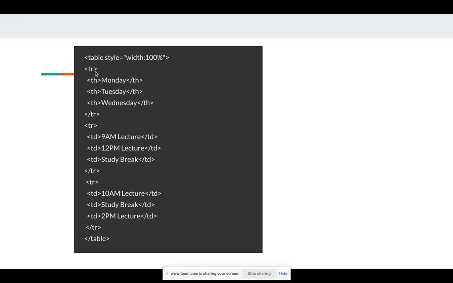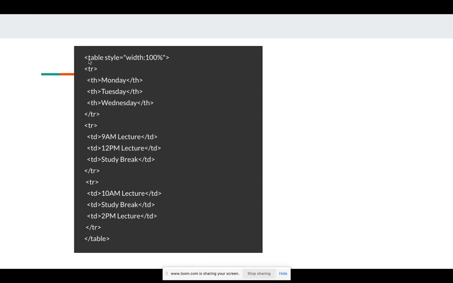So this is a row, tr. This is a row, but this row has headers in it. So this will be the top row. So this is the second row, which should be more like the content, the data. So we have one row of data and a second row of data, but one row of headers. So we're going to implement it practically and see how it looks on our code.